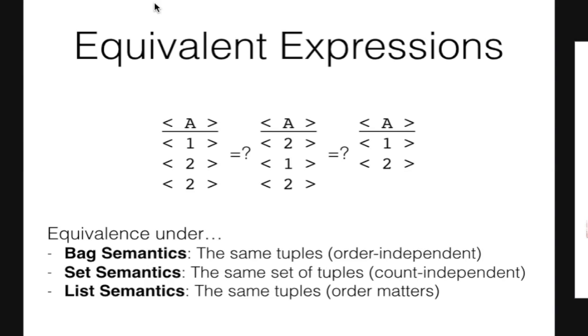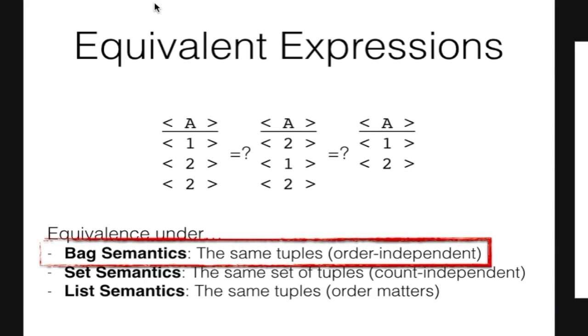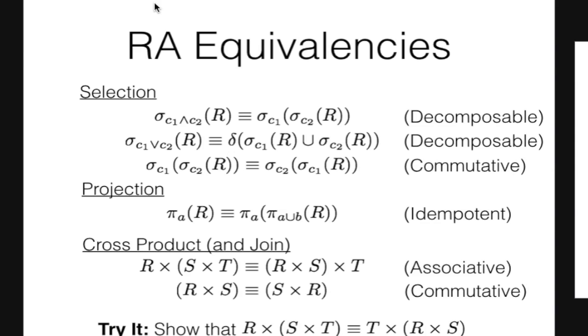So we need to be clear about this, and I'm going to talk almost exclusively today about bag semantics. So we're going to be looking for equivalence under bag semantics. We don't care about order, but we do care about count. Different things hold depending on which types of operators you're using, what the output of the query is expected to be. In general, you probably want to be looking at list semantics, but that only comes up with one operator. We'll get to that later on. So for the most part, we're going to be talking about bag semantics.